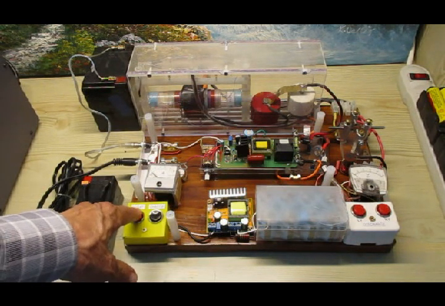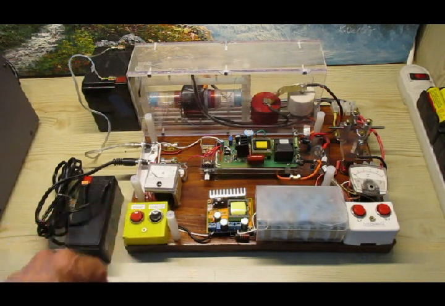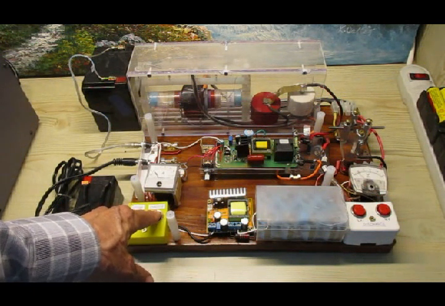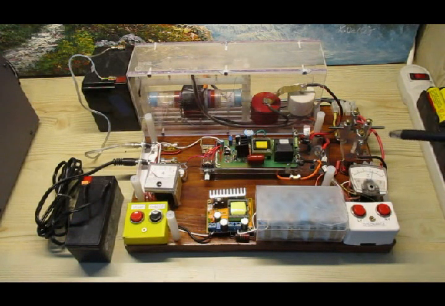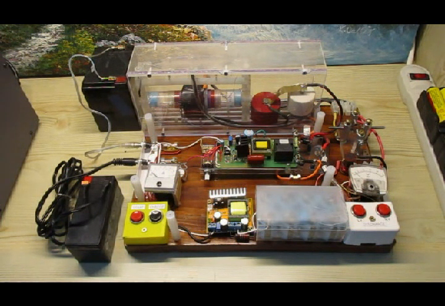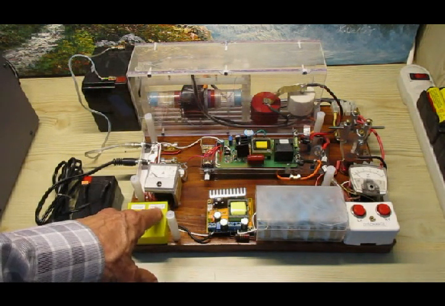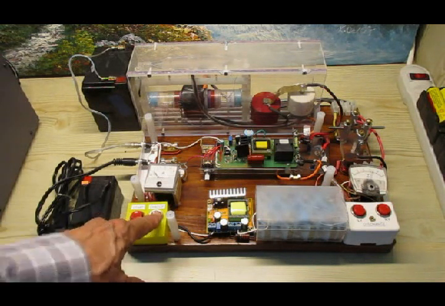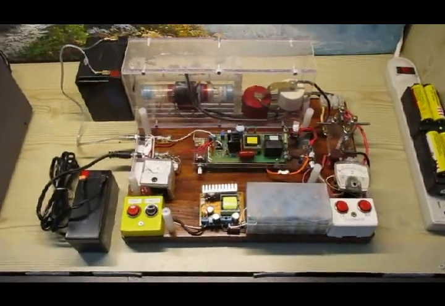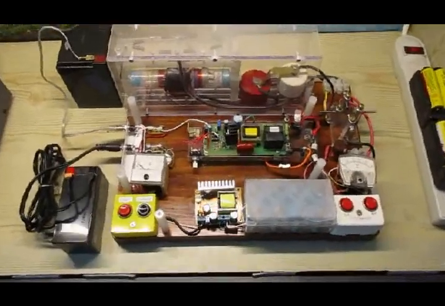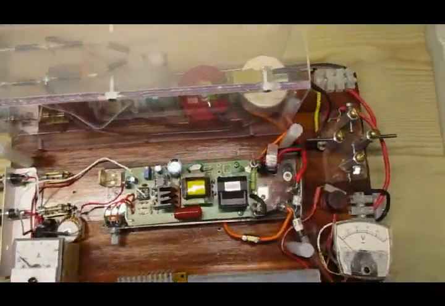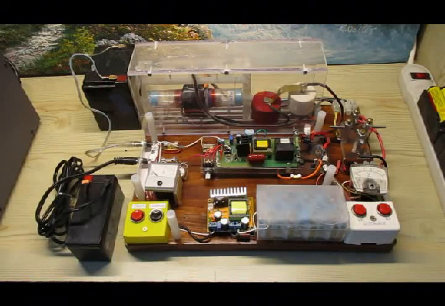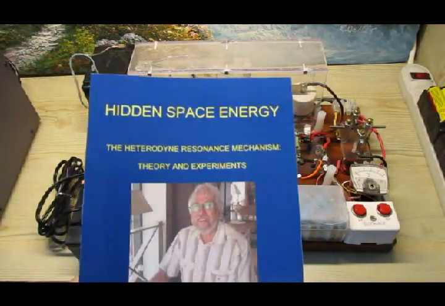Now I will demonstrate — this is only the high voltage spark. But in order to demonstrate the avalanche effect, I have to first charge the capacitor bank. This voltmeter reading should be multiplied by 10. Starting now, it produces a loud explosion. This contains an avalanche effect, similar to what occurs in natural lightning phenomena. I will repeat again, charging the capacitor bank to 340 volts — and now the sound of the explosion is much stronger than what is heard on the recording. The complete circuit diagrams are given in the book Hidden Space Energy.